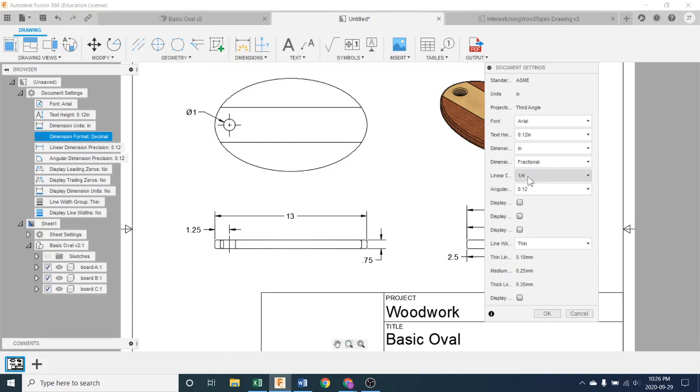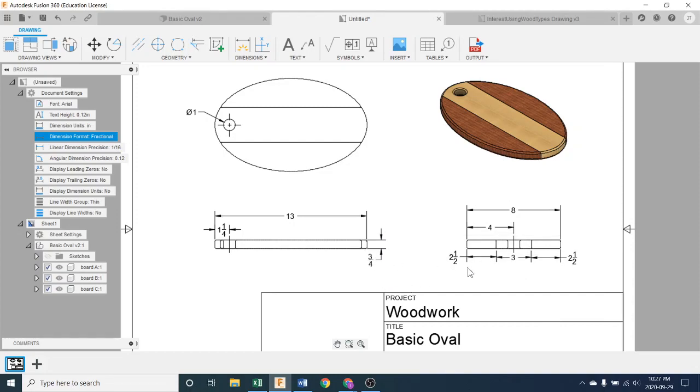The next thing is the precision of the decimal or fraction in this case, and it's currently only going to give 1/4 inch. So if something is a 1/16 of an inch bigger, it's going to go to the nearest 1/4 inch, which isn't good enough. We're going to actually give it a precision of 1/16, which is pretty much what we're going to work to in the shop most of the time. We'll push OK. And now you see all of the dimension values have changed to fractions. Now we have 2.5 and 3/4 and 1.25 inches, and that might be a little easier to work with.